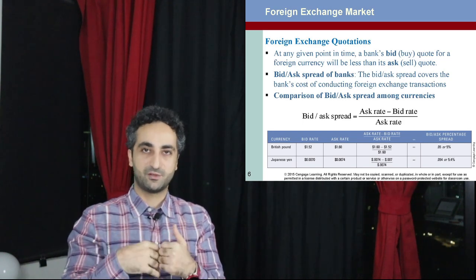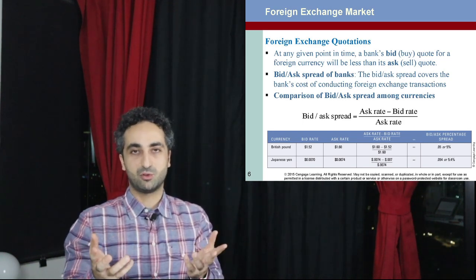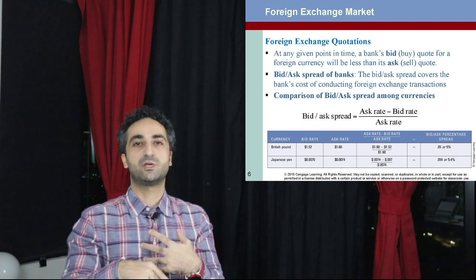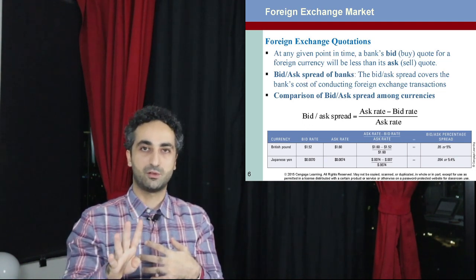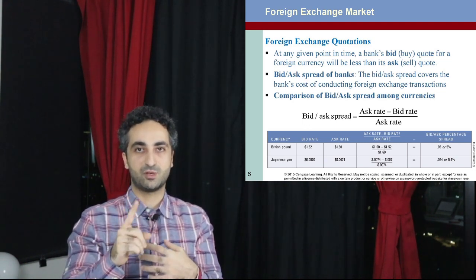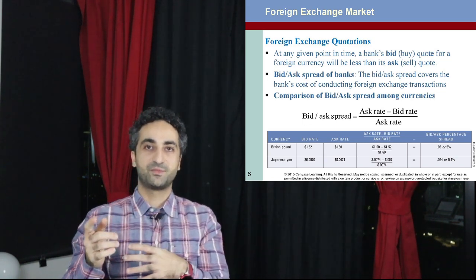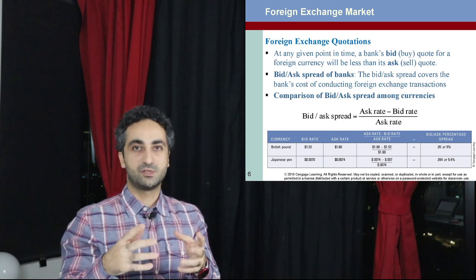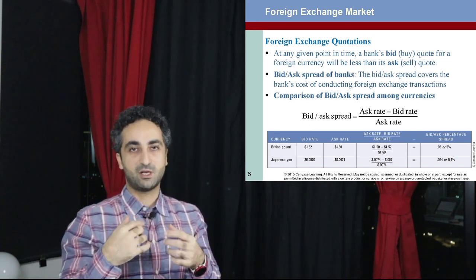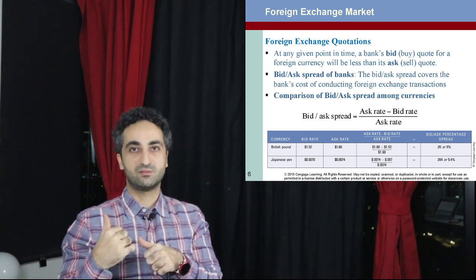You want to convert it back to ringgit, you don't need it anymore. So to buy from you, I'm going to pay you 4 ringgits per 1 USD. So I'm going to pay you 400. However, if you want to buy from me, I will sell you at my ask price.